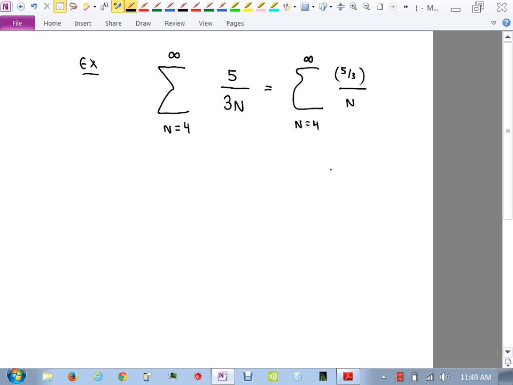It doesn't matter that I start at 4. For harmonic, no. For geometric, we always have to get it to look exactly the same when it converges. When it diverges, we don't care. Like when our R for geometric was bigger than 1, we said it diverges, we're done. But when it converged, we had to get our index to match the formula. Here, it's the same thing. We know this can diverge. It doesn't matter that it starts at 4, because I have an infinite number of terms. Does that kind of make sense to you?